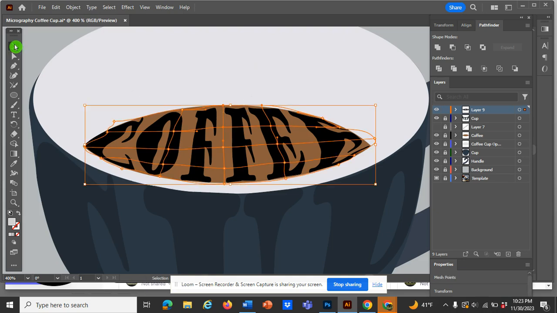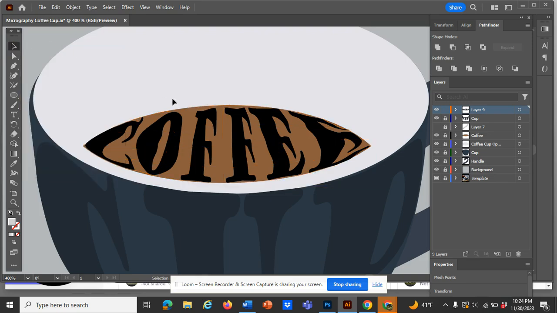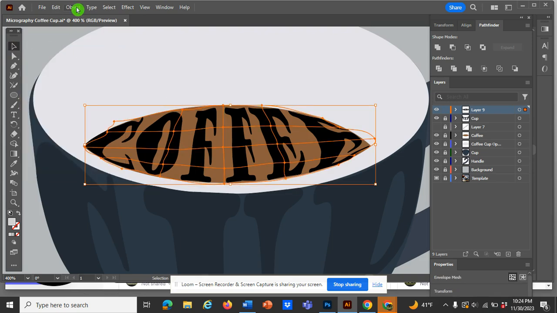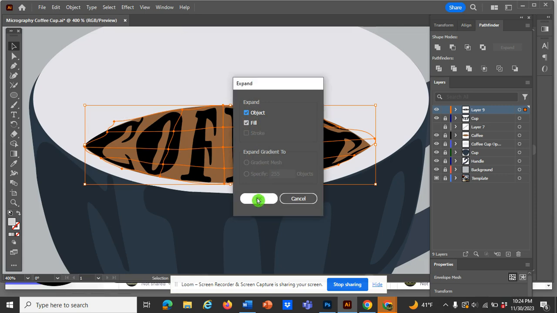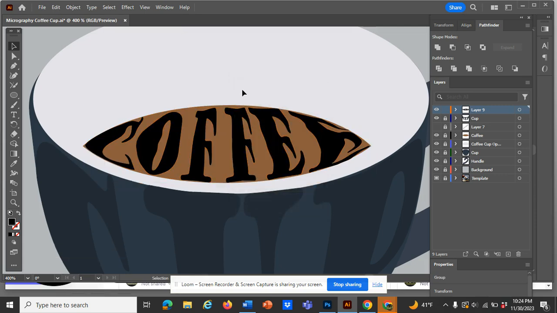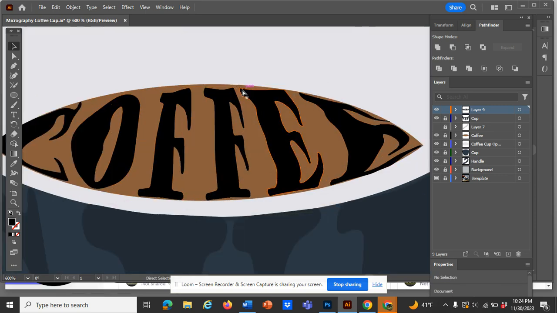All right, maybe we need that selection tool. That was it. We need the selection tool rather than the direct selection tool to have it selected in order for Expand to be active. So now we can expand it, and now it's like that.